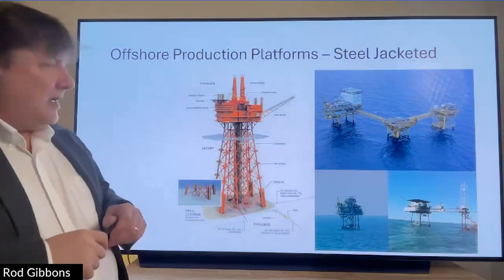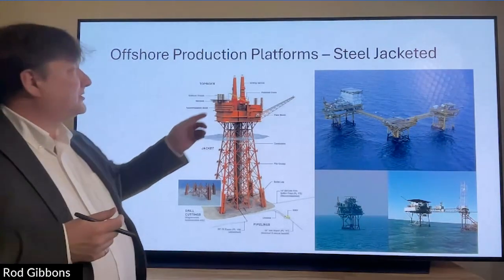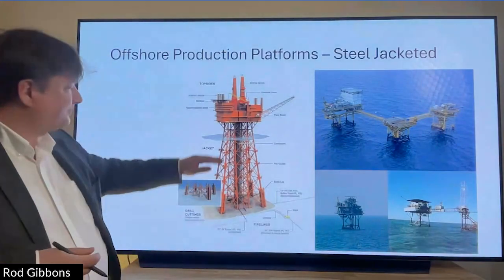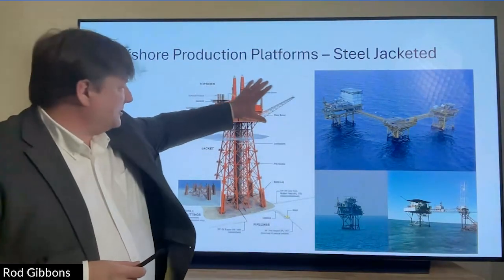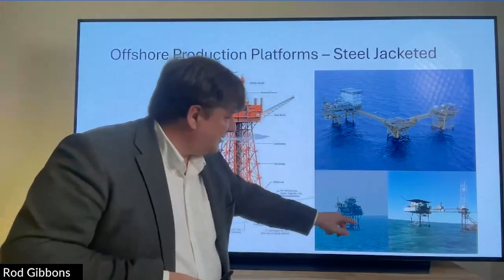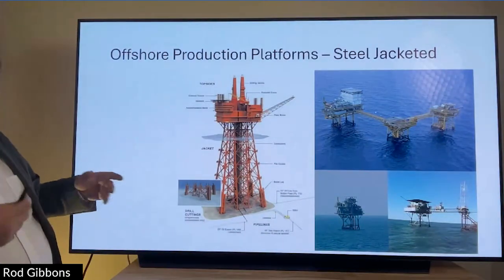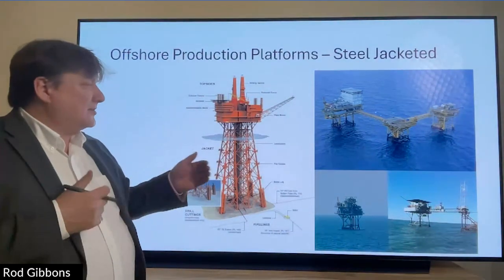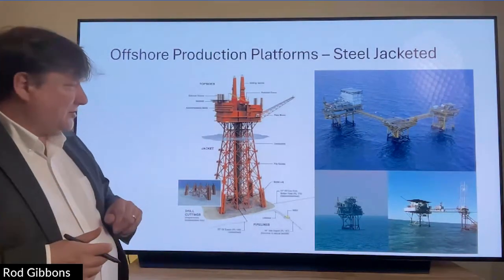And so the first offshore platforms were, and still in use, steel jacketed. So this is all structural steel, and it's pile driven into the seabed, and then with a topsides. So this would be the substructure. This is the topsides. You can see here in this platform, this one is really small, but that's a steel jacketed platform. You see a lot of them in the Gulf of Mexico and a lot of them in the North Sea. Well, more in the Gulf of Mexico. So, in that sort of continental shelf area, you get a lot of steel jacketed structures.